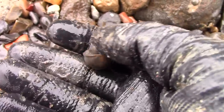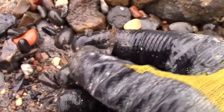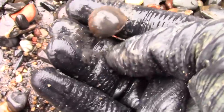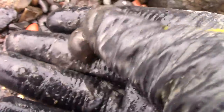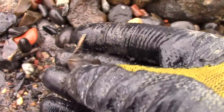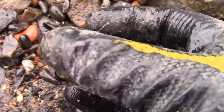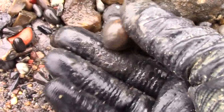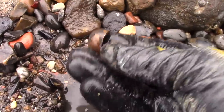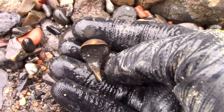Now, a friend of mine found something very similar, and the only thing I could think it could be is part of a cockfighting spur heel. They put these on birds so they could have cockfights and do some serious damage to each other. Anyway, that's a really cool mystery find. I need to do a bit more research into that. I may need your help if I can't find any comparisons. But that is definitely crude.